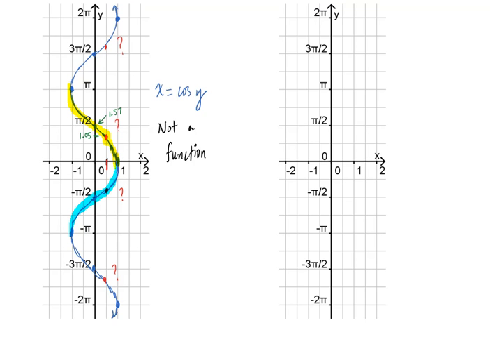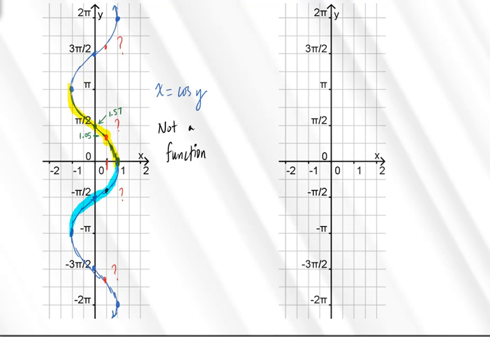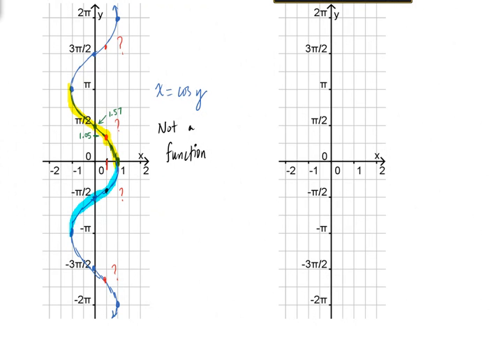Okay, we're back with video number 3. So we've been talking about how we have to select a piece of the x equals cos y graph and keep one piece of it so that that piece will be a function, and we have to throw away all the other bits. So on the screen right now we have option 1 in yellow, which would be a function. We have option 2 in blue, which would be a function. And obviously there's more pieces that we could choose if we really wanted to.